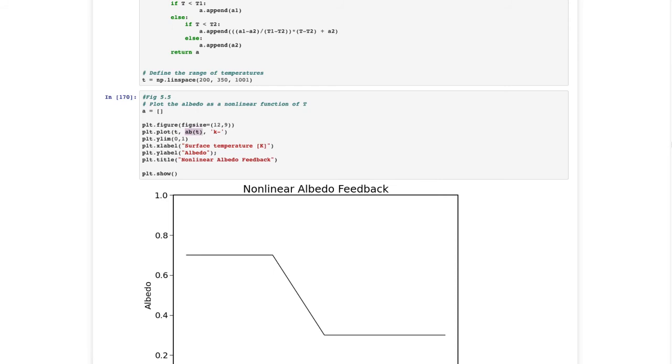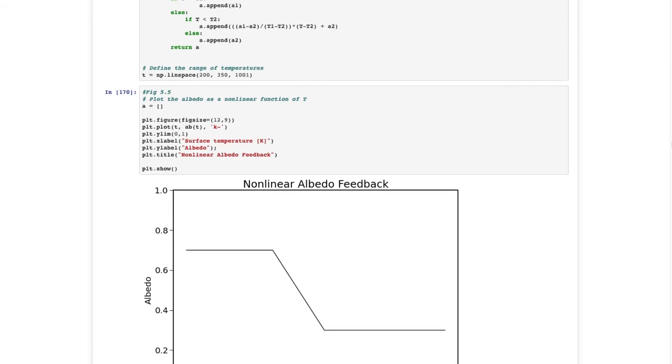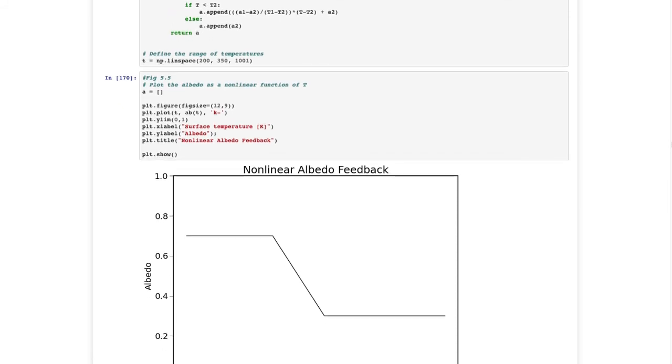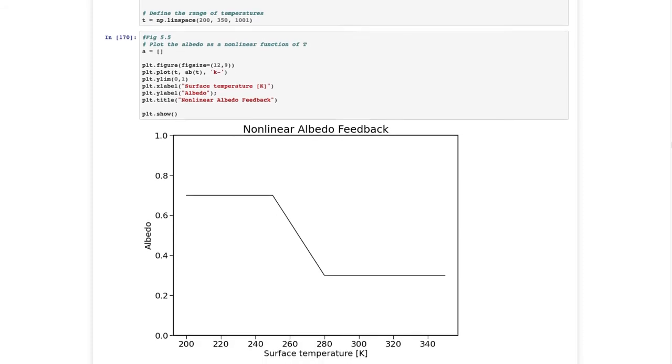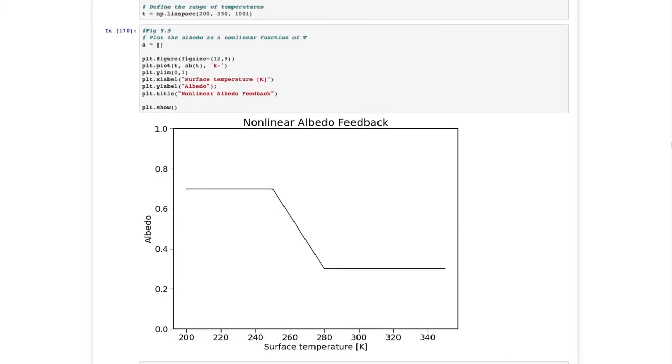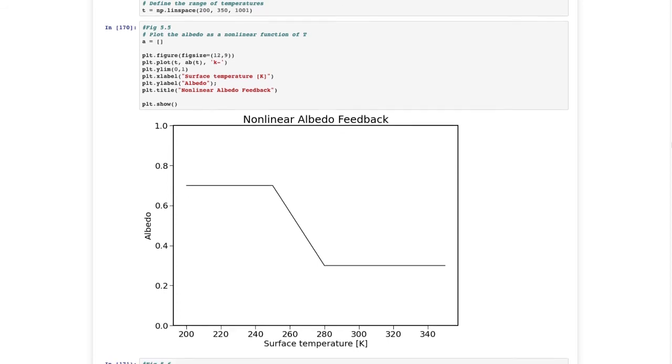Set our y limits, set our x label, y label, and the title. Wrapping that block in a plt.show, we get this nonlinear albedo feedback plot with albedo on our y-axis, surface temperatures on our x-axis.